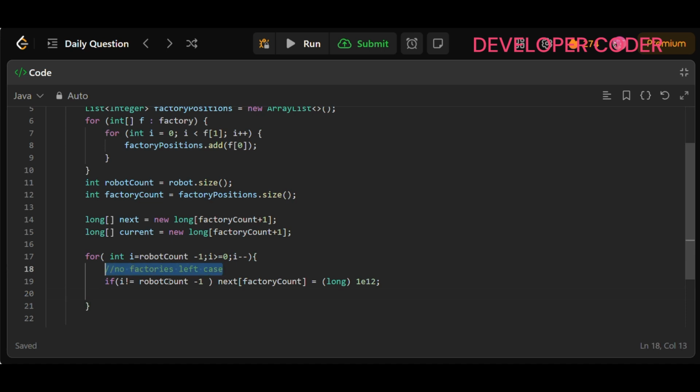Okay, for this particular case, just understand it like this: initially it is not there, so I'm not updating it. Now after that, inside this, we need to initialize current of factory count, and I'm going to update this to long of 1e12.